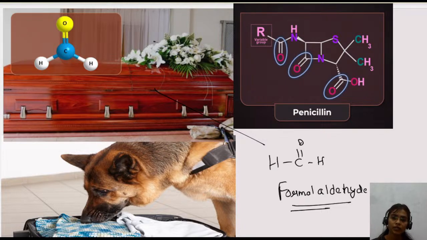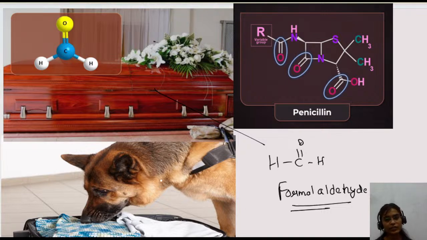The second use, if you're observing here, is penicillin. Ma'am, the structure is so scary. Okay, don't need to remember the structure. Simply, this is penicillin. What's important is that it's a carbonyl family. In antibiotics, penicillin is one of the famous ones, right? Penicillin is an antibiotic drug discovered by Alexander Fleming. It's a very good drug.